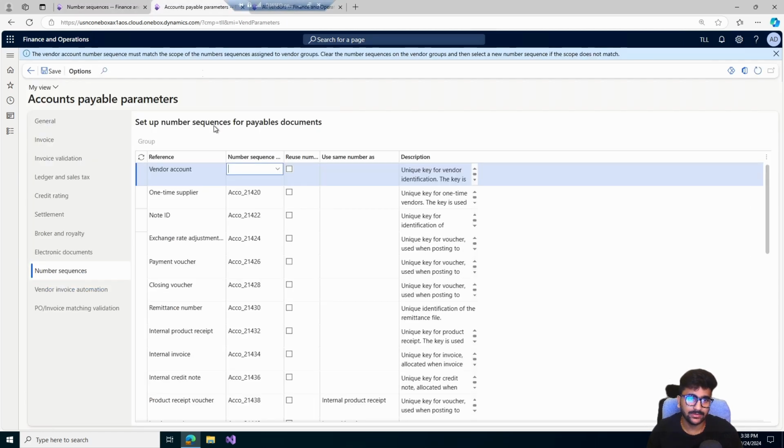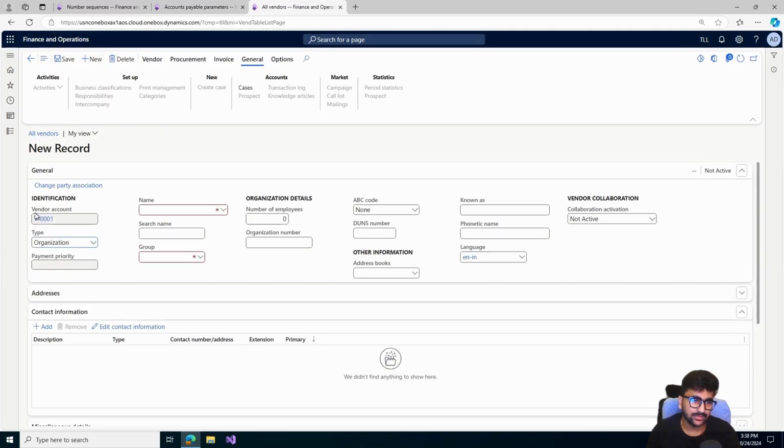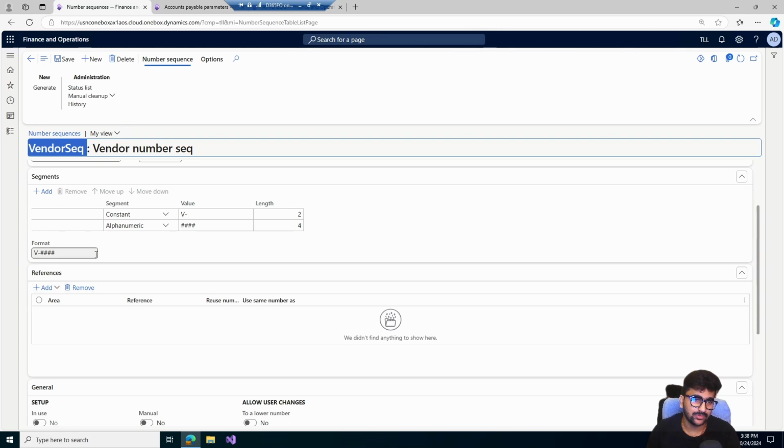I will copy it and map it over here. Click on save. Now if I click on the new button, my vendor account number is populated as per the number sequence which we have configured.